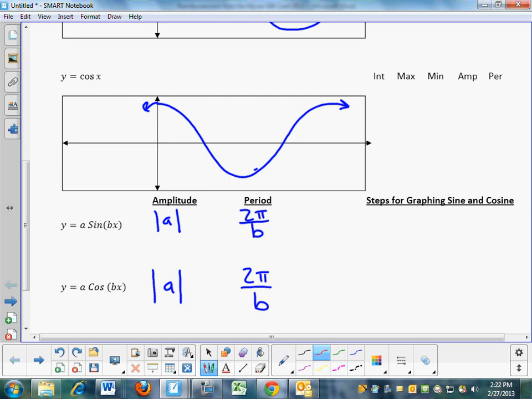Okay. So do you see right down here at the bottom, first of all, on top you have the sine and the cosine graphs, right? The x and y axis doesn't make it in there very well. If you want to draw those in, go right ahead and put little markings on it. You can do that. But also, if you look, it says sine and cosine, and it gives you all the descriptors. Amplitude is the absolute value of A, and the period is 2 pi over B. I give you this on the test.